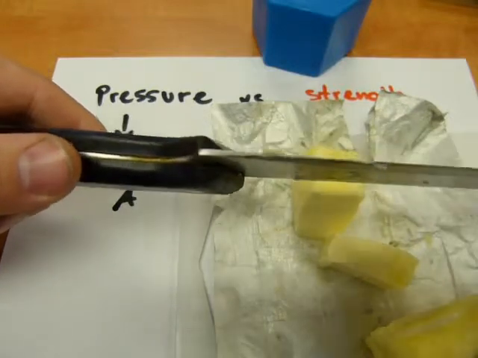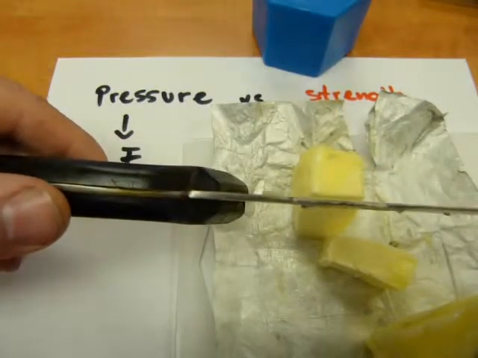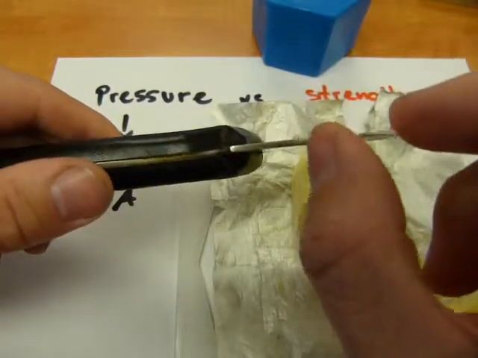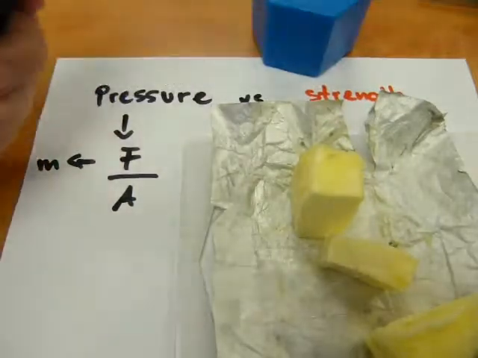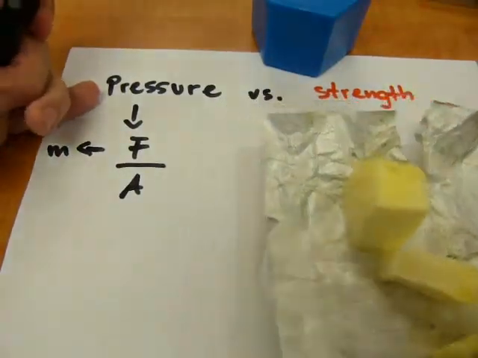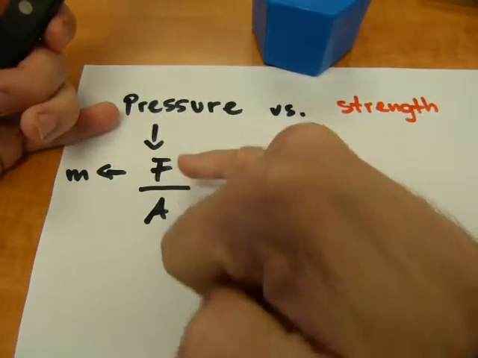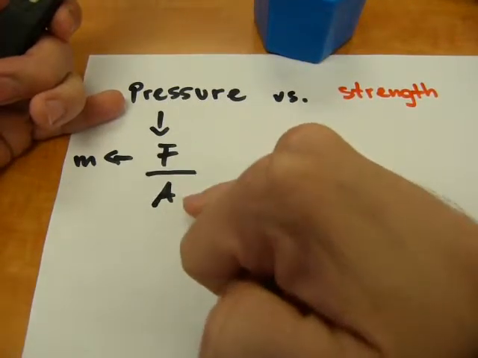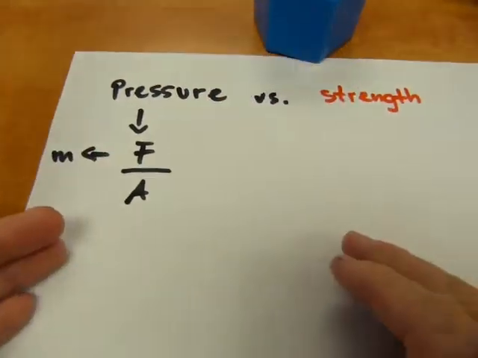You would need a microscope to measure its width. You can measure the length of it but the width of the knife's edge is a real challenge to measure. So that's how changing the, you can change either the force or you can change the area over which the force is exerted. That's going to change the pressure generated.